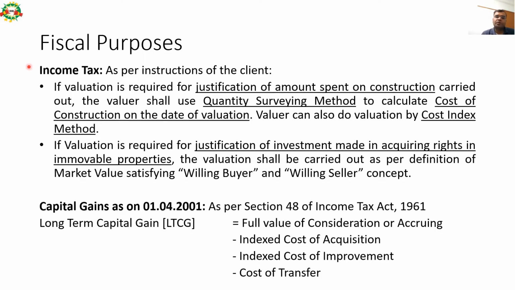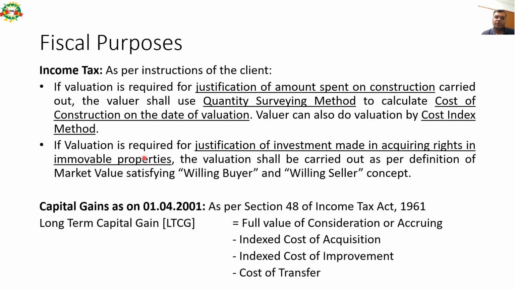So first purpose of doing valuation under fiscal purpose category could be doing valuation for income tax purpose. As per instructions of the client, if valuation is required for justification of amount spent on construction carried out, the valuer shall use quantity surveying method to calculate cost of construction on date of valuation. So it is important, cost of construction is being calculated on the date of valuation. Valuer can also do valuation by cost inflation index method. This method we will try to understand in more detail in session number 4 of current playlist.